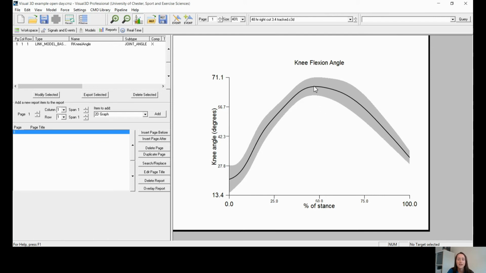To do that, I might just take the peak knee flexion angle during the impact phase and then subtract that from the initial knee flexion angle to get an idea of how much they actively flex. Again, this is just one example of the data we can get off this software. Usually we will have sheets and sheets of different graphs looking at different biomechanical data.